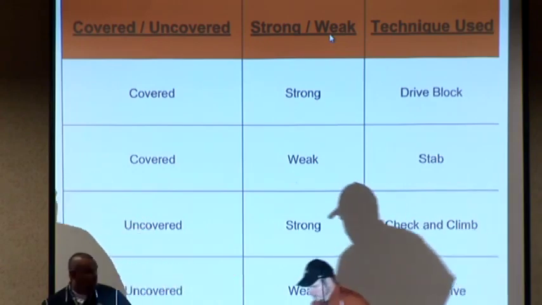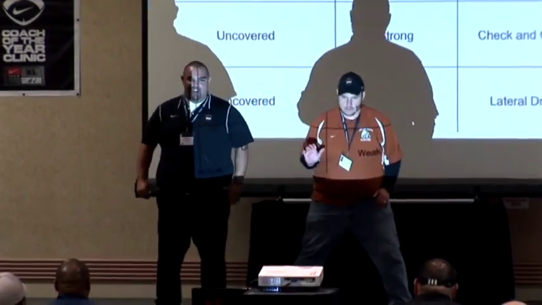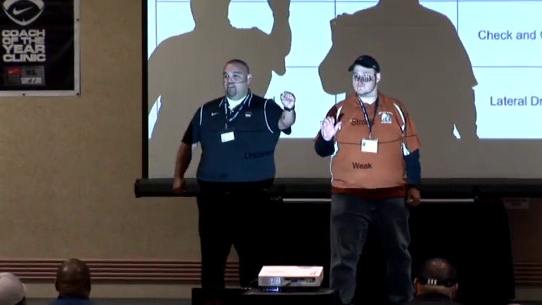So if Coach Black's here, if he's covered weak, he's going to stab. So he's going to take half the man here. I'm going to step and take the other half the man. And we're going to work to get a vertical push.